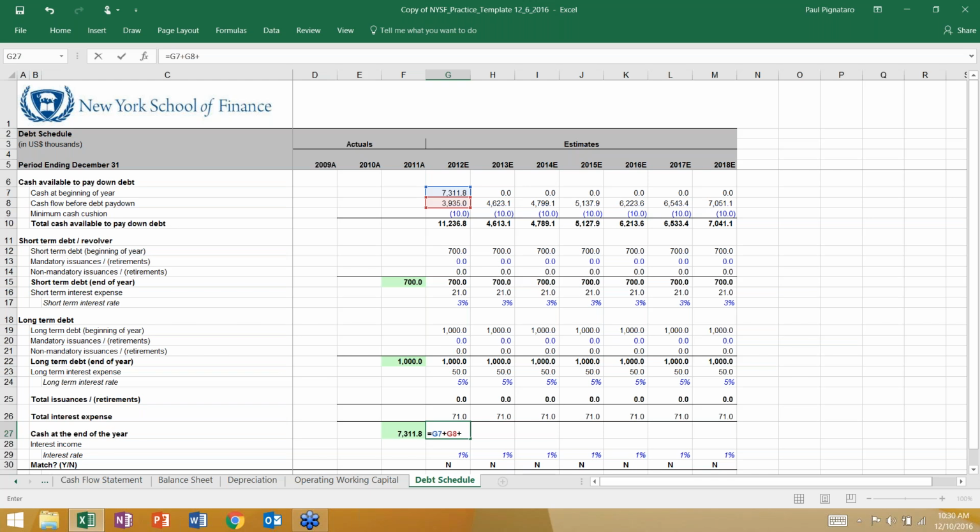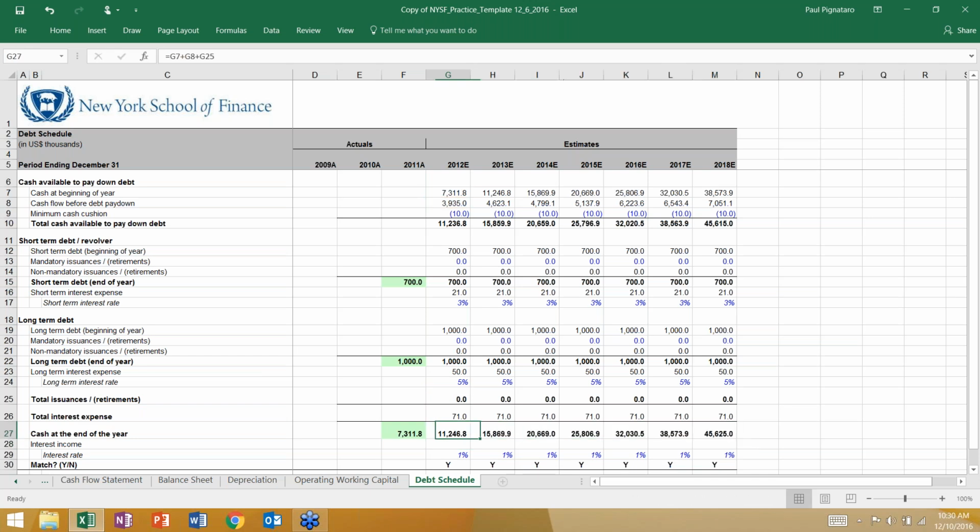It's missing the cash due to debt paydown. That's the last missing piece. Where do we find the cash due to debt paydown? Total issuances and retirements. Issuances and retirements is cash issued or paid. That's the debt paydown. So cash at the end of the year is cash at the beginning of the year plus cash flow before debt paydown plus total issuances and retirements.